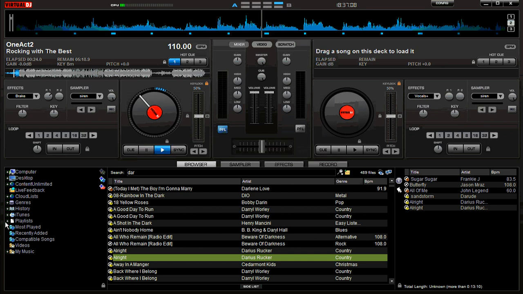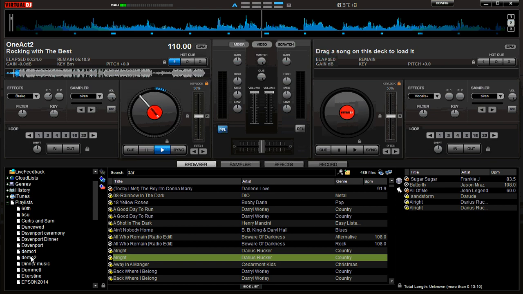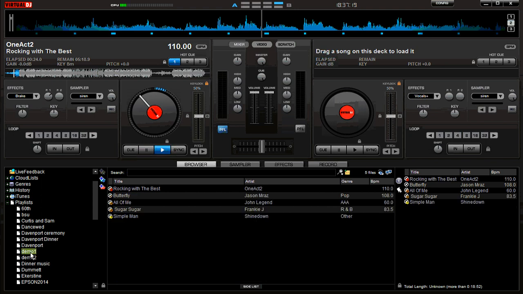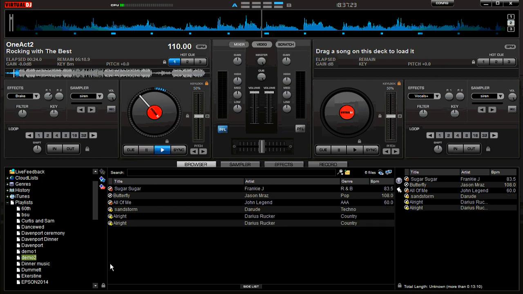So when the time comes to pulling up the playlist Demo 1 or Demo 2, regardless if this is a specific playlist a client needs, or if it's just here to jog your memory, you can click Demo 1, and you'll see that these songs are here. Click Demo 2, and these songs are here again. That is how you do that.